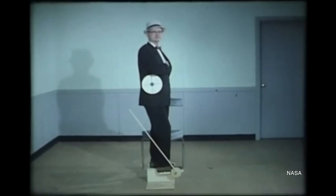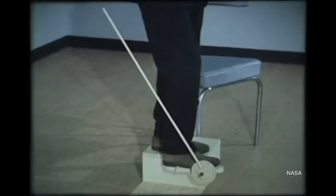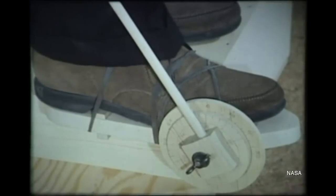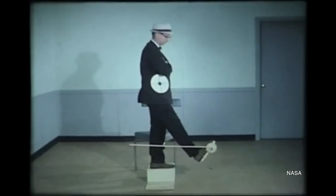So they started looking at basic ways to increase human mobility in space outside the confines of a spacecraft, and jet shoes seemed like a really obvious solution. Byrd was inspired to pursue jet shoes after colleagues of his had proved that a jet platform would be a viable way for astronauts to maneuver. The two ideas harnessed the same core concept — basically that humans stand upright and know how to balance and maneuver in a standing position. So why not put the jet on the bottom of the human such that when they're in space, they can more or less be standing upright to move around and work outside the spacecraft.